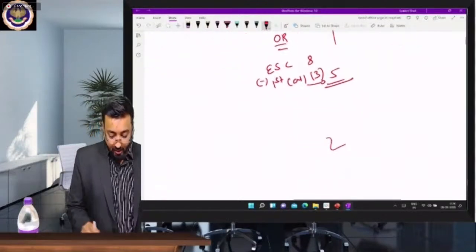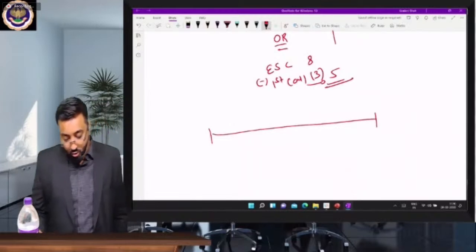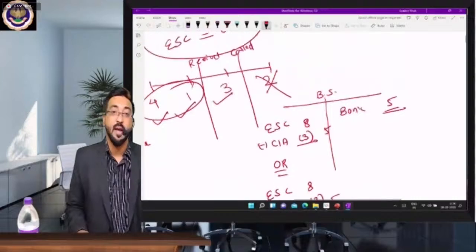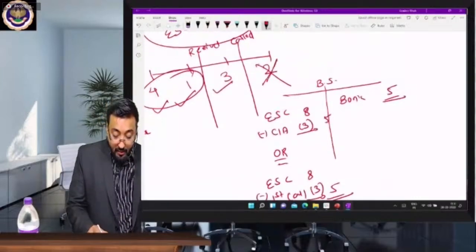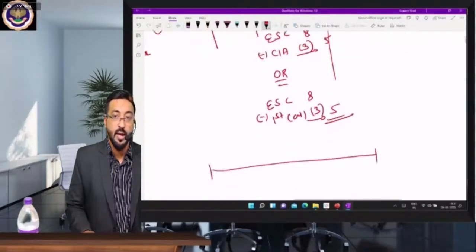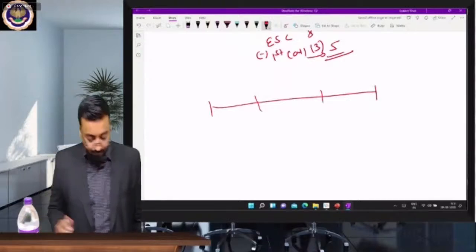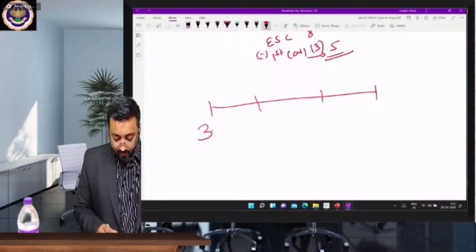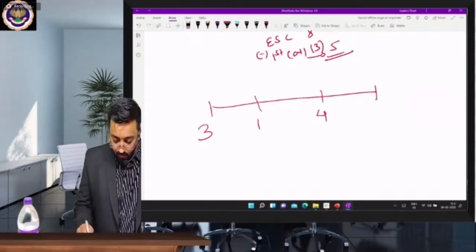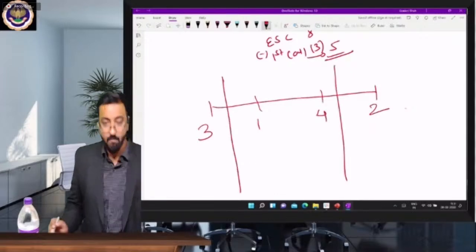Chalo, one more question that I want to ask you. No beta, those students who answered 10, they are completely wrong. Those who answered 10, see, I haven't called this 2 rupees. So if 2 rupees is not called, then why to record? Okay. One more question. Chalo, dekhte hai how many of you can tally this balance sheet? Very simple balance sheet. 3, 1, 4, 2, 4, 2. Chalo, tally it.